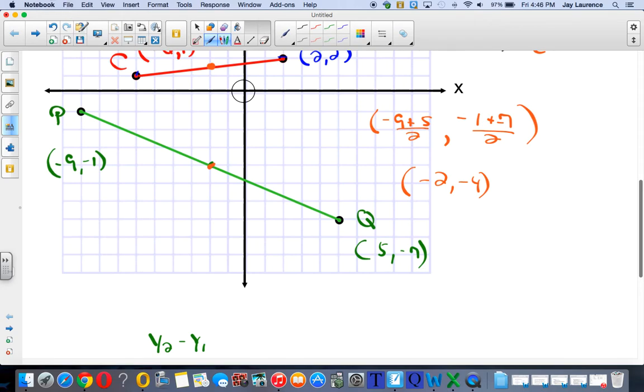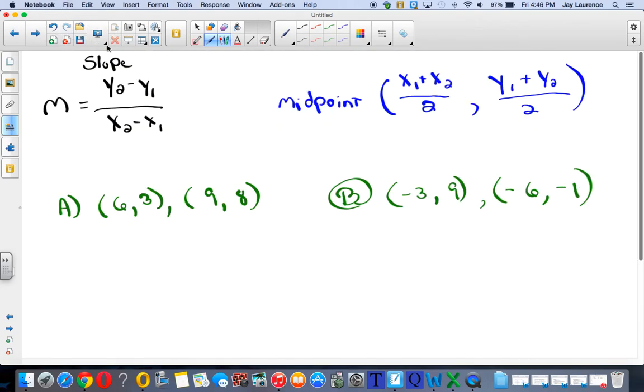Okay, so what we've done here, we've done two things. We did the slope. We find the slope by subtracting the x's, subtracting the y's, and the y's rise to the top. And we got to pay attention to the order. Okay. Then we find the midpoint of that segment that goes between those 2 points. And we do that by averaging the x's, averaging the y's. The order won't matter in this case. And we get the midpoint.